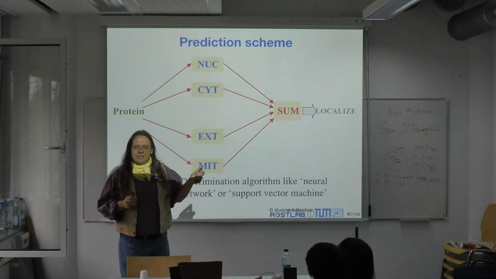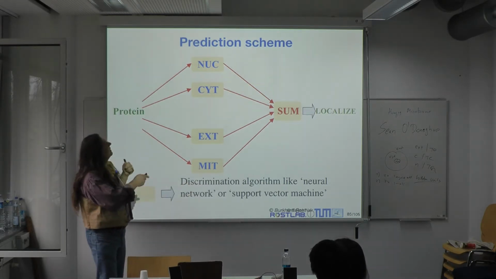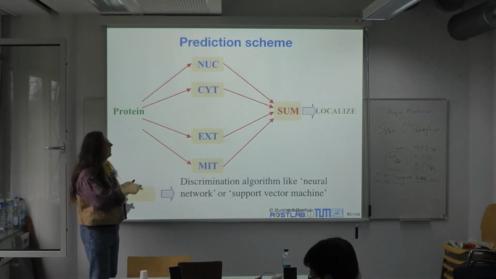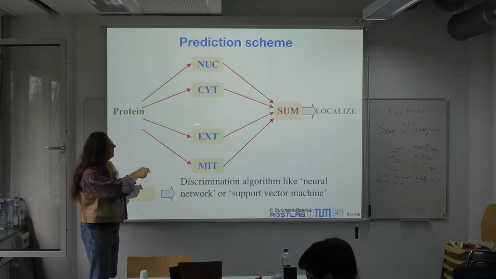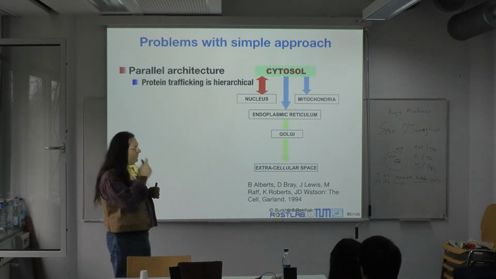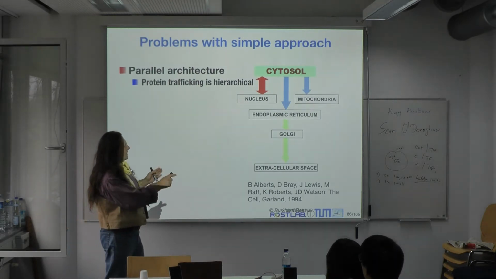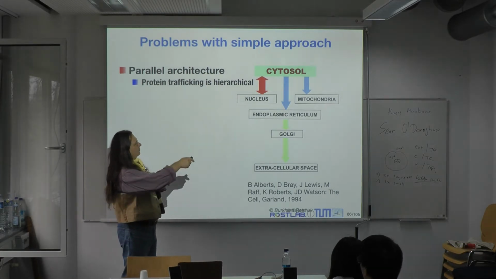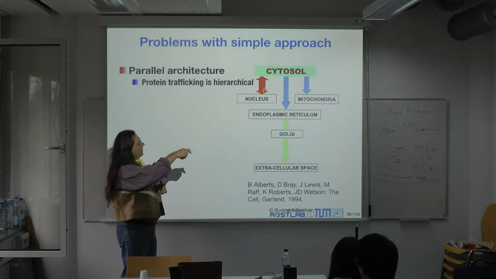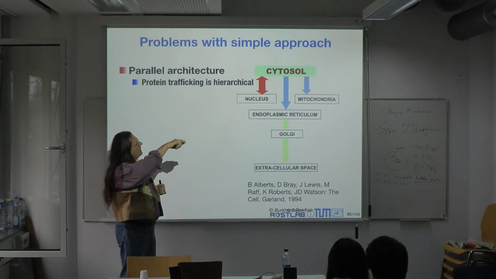Now, here's another way that is sort of related to that, and that, in fact, takes the problem at face value. A different way of putting it is when you look at the biology of the problem. There are different types of transport mechanisms. One here is gated, and it comes from this figure in this book. It's a gated traffic, and then there are non-gated ones and transmembrane traffics.